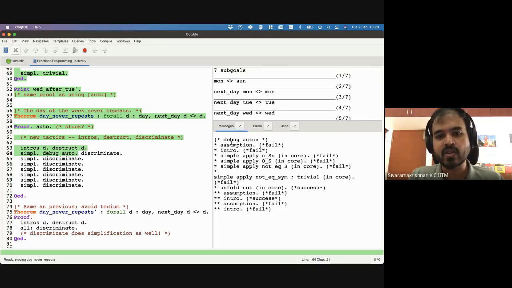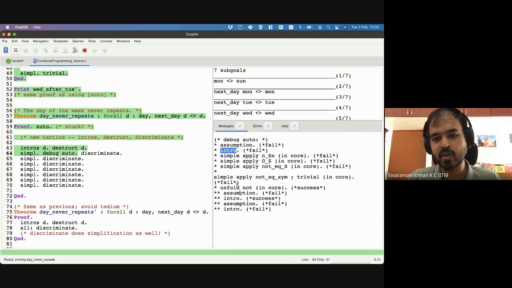The way to read this is that it's a tactic that auto tried, and auto said, can I just solve the goal that I'm trying to prove? Is it just part of the assumptions? Is there an assumption which just assumes the same goal? If so, then it works. If it doesn't, it fails. And then it tried intro, and then it tried a bunch of things.